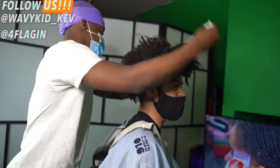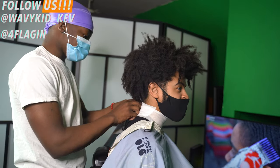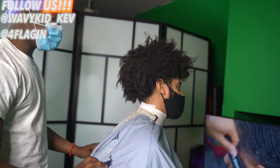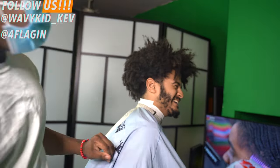A 5? Yeah, and get a mid fade. Oh, so you still want the little sponge look, basically? Yeah, a little bit. Alright, I got you. Not necessarily setting in a guideline. That's gonna be dope. Yeah.